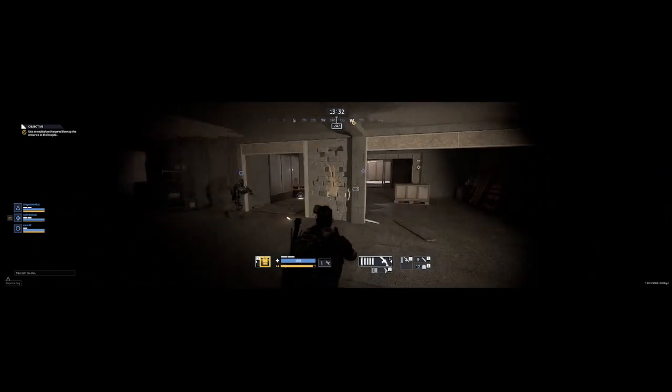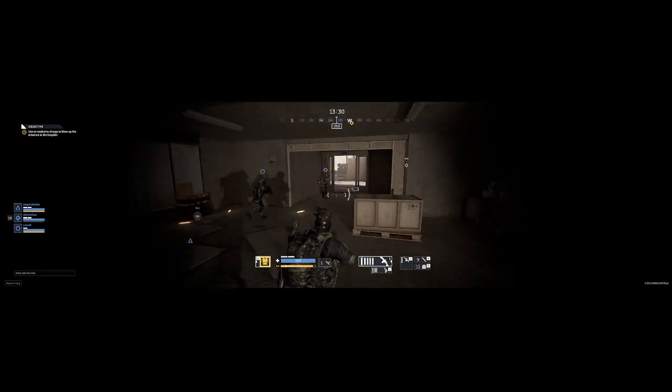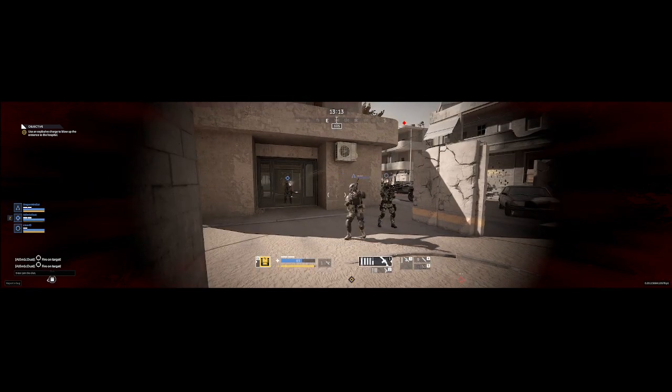Let's see. Oh, people are ready. Explosive charge to blow up the entrance to the hospital. Oh, we got some explosives, it seems. I think some of the objectives are somewhat randomized for these. Oh, yeah, it's not always the same places and stuff. I noticed that too. It's not exactly the same each time.